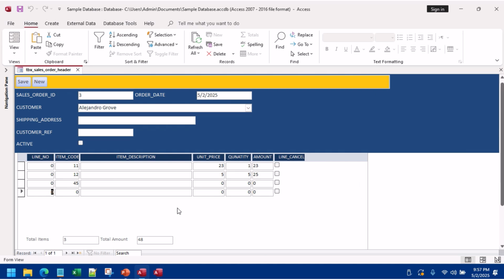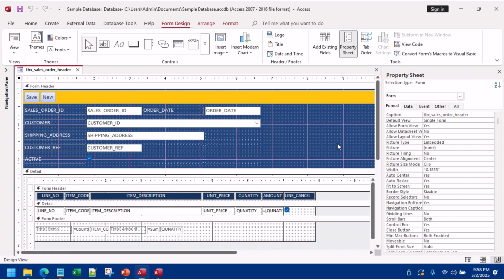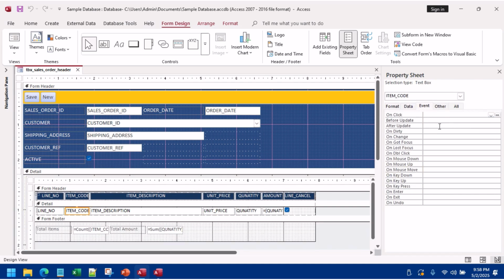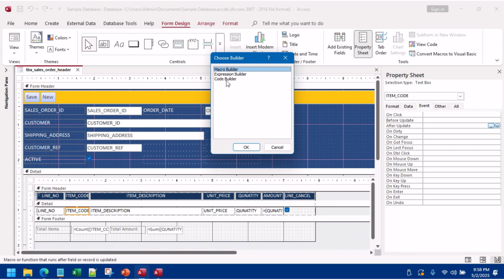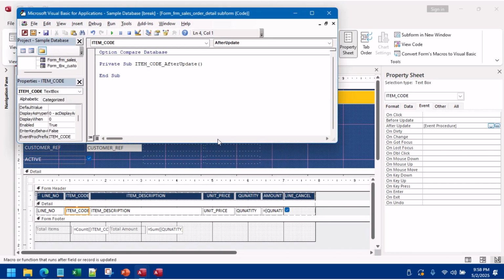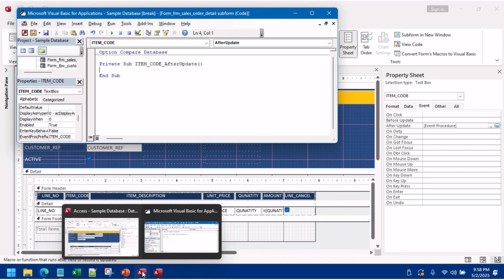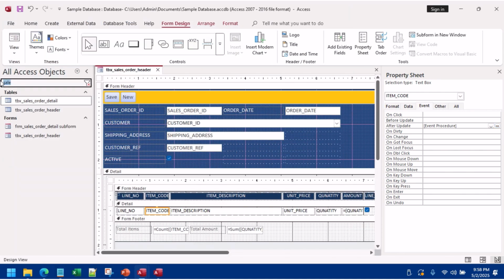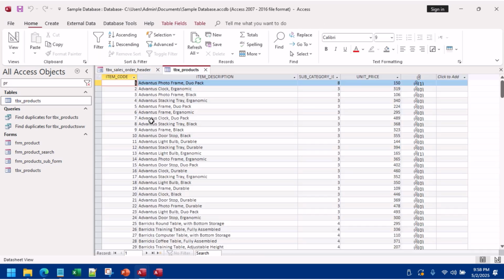So what we need next, we need DLookup, unit price, and line number. To do this, just select design view, click on item code, event, after update, code builder. Now we have to check the table name related to products: item code, item description, unit price.